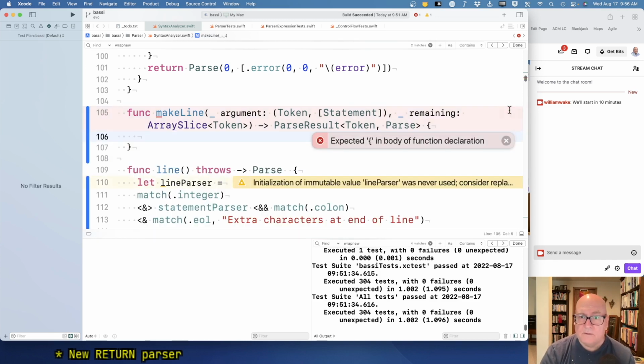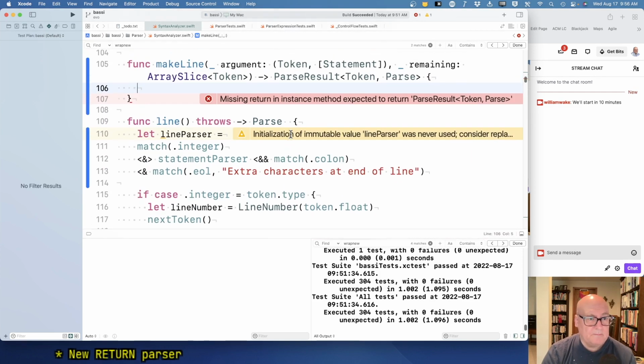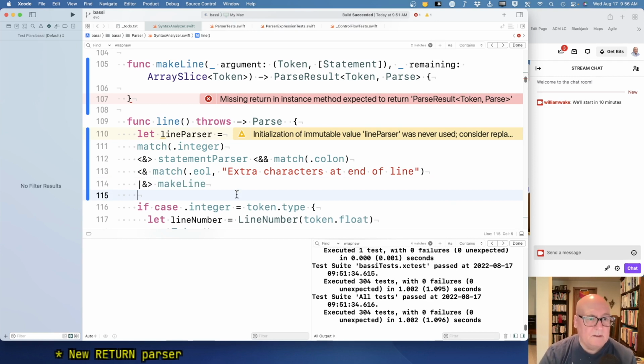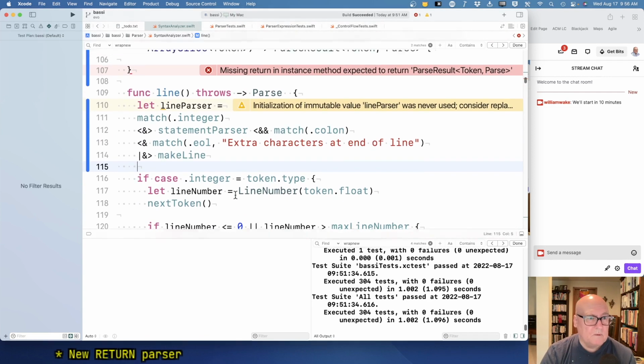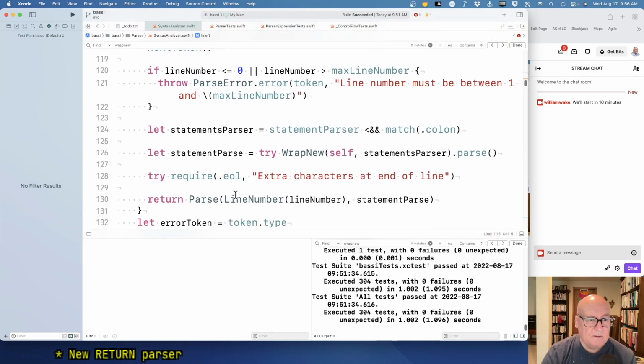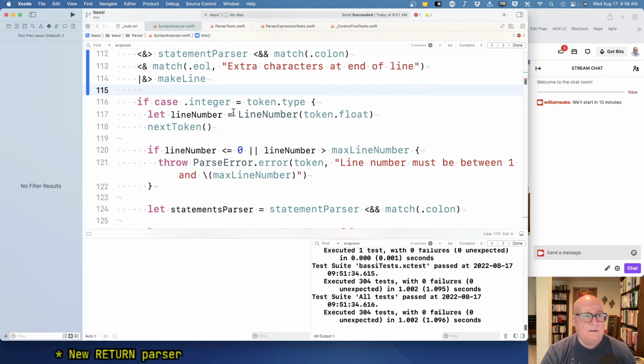Now what's expected body missing return? And this, I think it's ampersand greater make line. The return, well, we need to do this stuff.